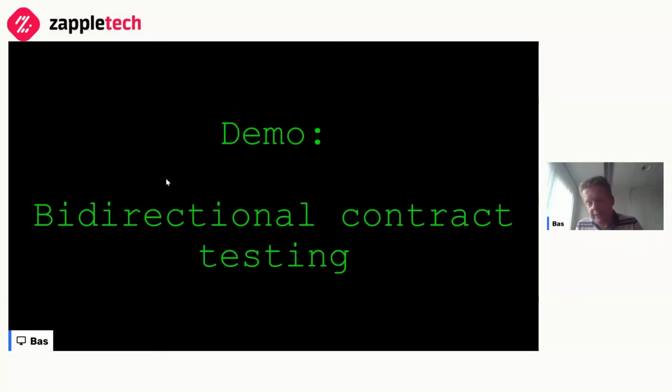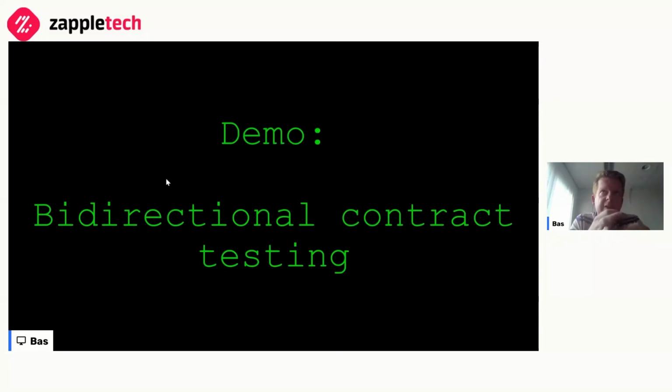It's finding out at any given point in time, can consumers and providers successfully talk to one another. That's still the whole point of contract testing, no matter if it's consumer-driven, provider-driven, or bidirectional. It's just with bidirectional, it's easier to get started if you already have some existing tests or infrastructure in place.